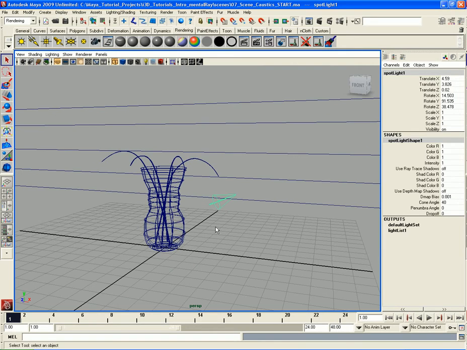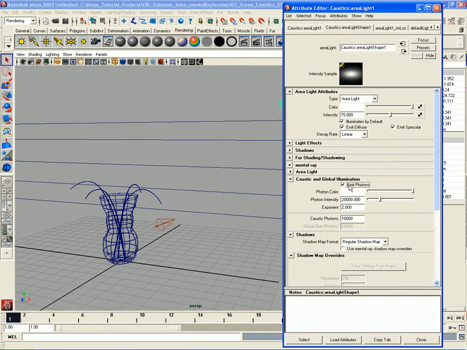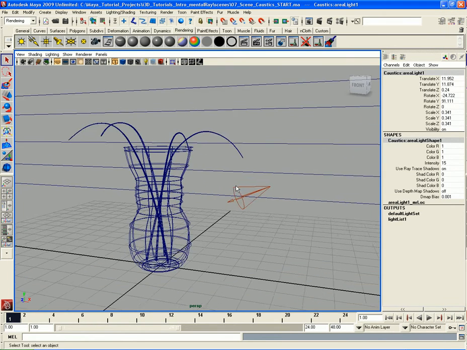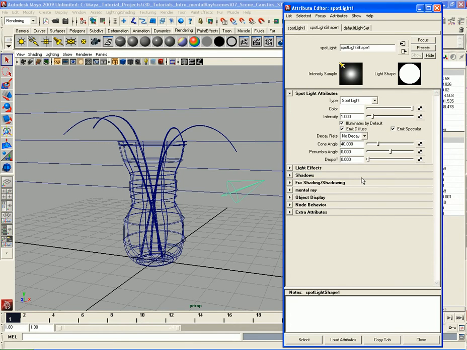Okay, that way the caustic photons will just shoot from the spotlight and hit this object from pretty close, which is going to create a more defined, more pronounced, and better looking caustic effect for this scene. So I'm going to make this light cast the photons, but the area light up here will cast the direct lighting in the scene. So I'm going to turn emit photons off for that light. And I'm going to take this spotlight right here, open up its attribute editor, and take the intensity and put it down to 0. That way I essentially turn the light off.